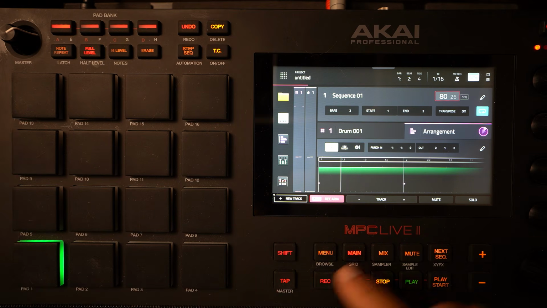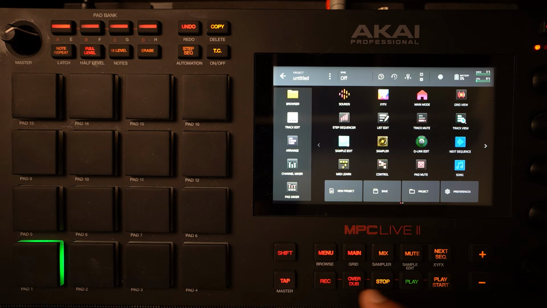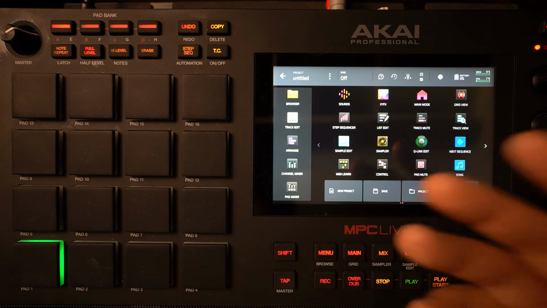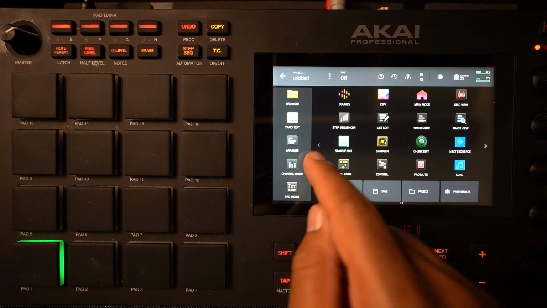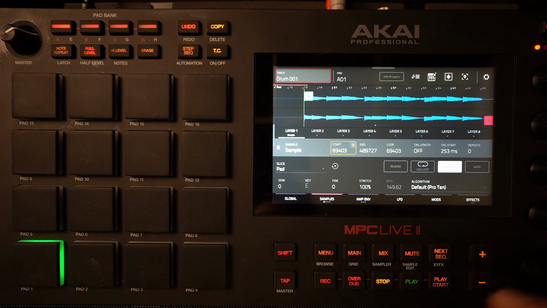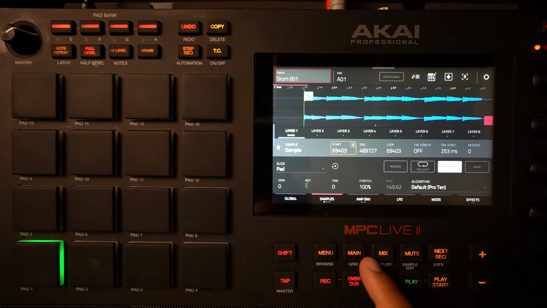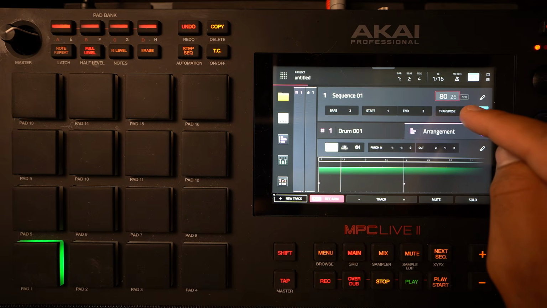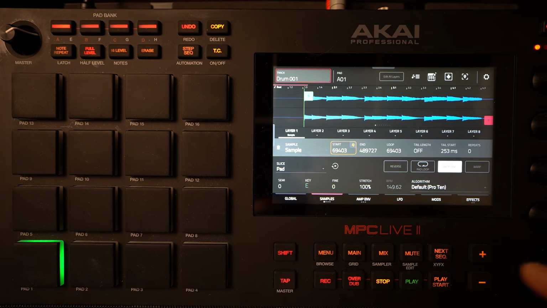So I'm going to go back to the program edit, but you can hit menu. I keep saying program edit. I'm so used to program edit. It's the track edit. You might have it over here. I just have it on the side. So I'm going to go to track edit. We're going to remember that tempo. So actually, I'm going to go back to main. We're going to remember 80.26. So go to track edit.